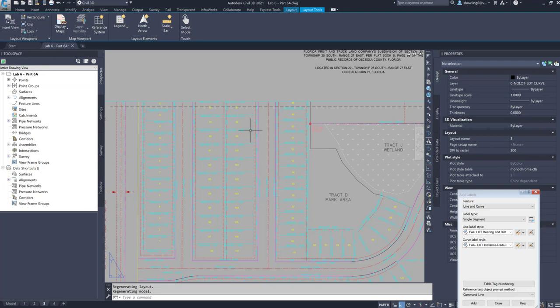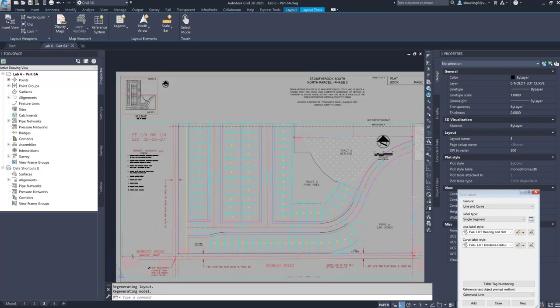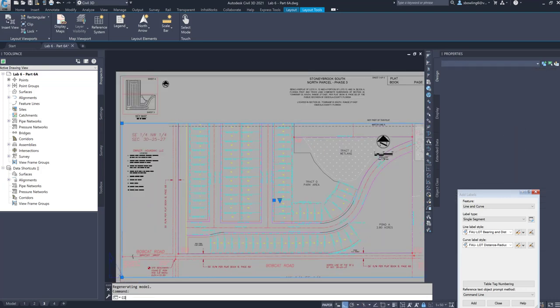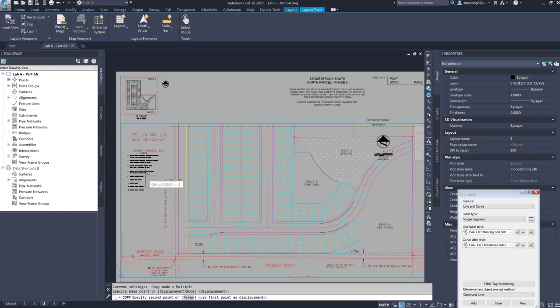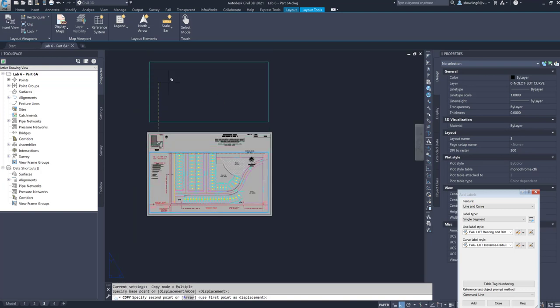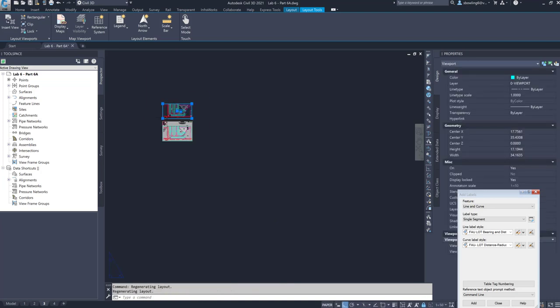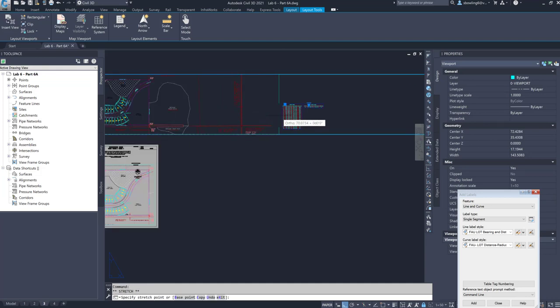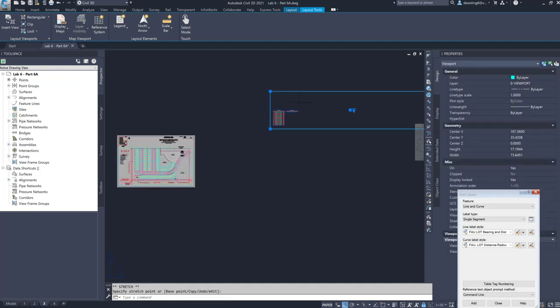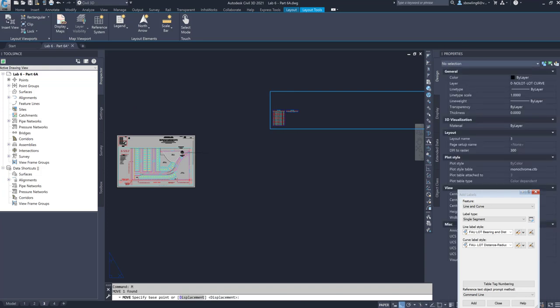Okay, so what I'm going to do is I'm actually going to copy this viewport. So back to where I was going with this, I'm going to copy this viewport up here, and then I'm just going to pull it out so I can find my tables. Okay, so I need to see how this table is going to look over here.